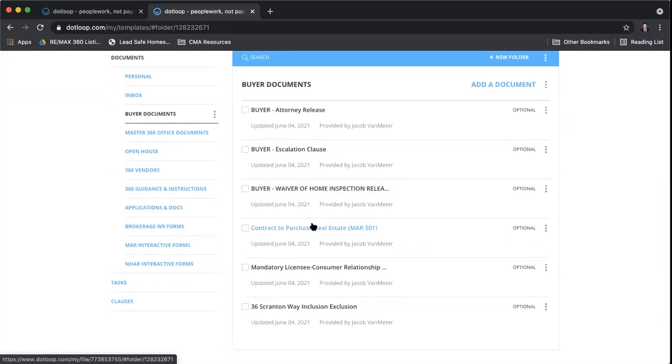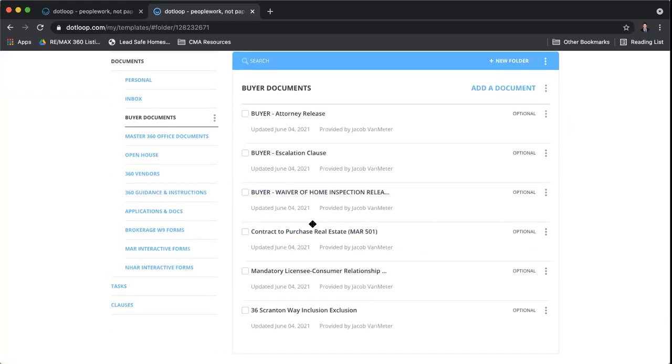So same thing with a listing agreement, if you wanted to fill in, not that there's a ton to fill out in the listing agreement ahead of time that wouldn't change, but you could fill in your commission if it's always the same, and that one line where it says the designated agent, you put in your name there, and then you can fill in your name at the very bottom where you sign. It says the broker or its agent. You type in your name there. So there are like 3 fields that you could fill in there, but that goes for any of these forms. When you start making these templates, you can save yourself a few seconds.